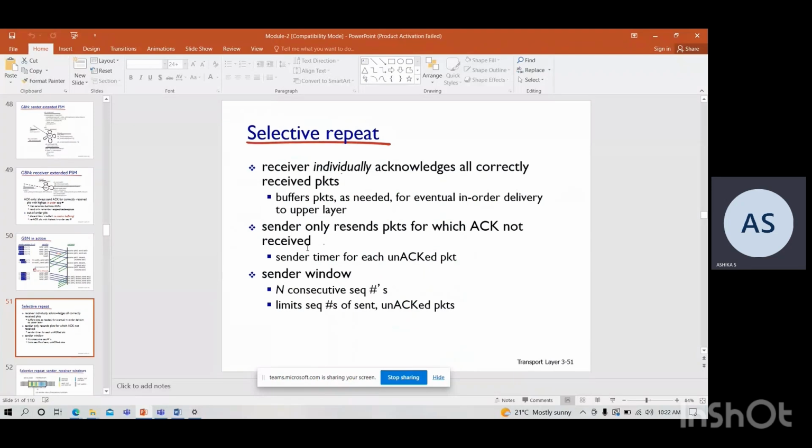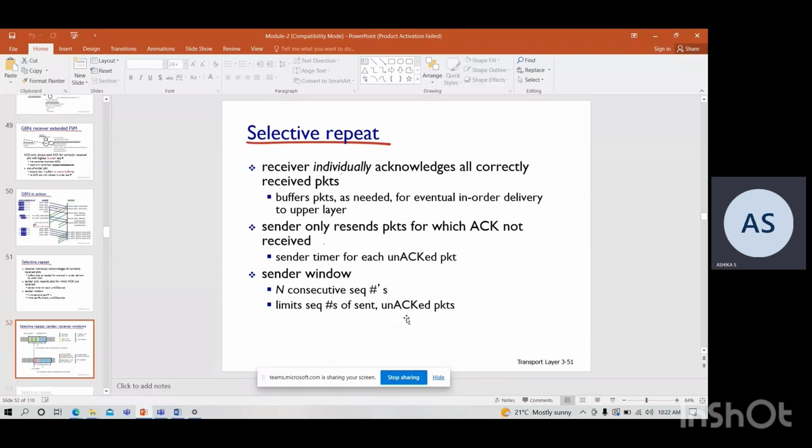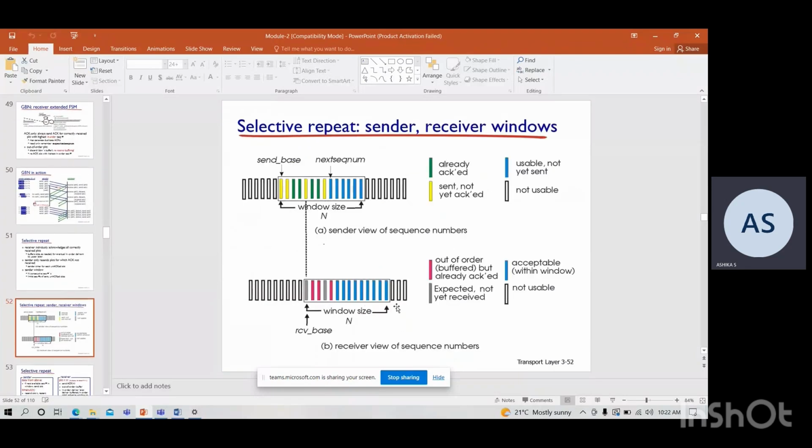Buffered packets may occur as needed, and there will be eventual in-order delivery to the upper layer. So the transmission goes from the sender to the receiver; on the receiver side we get from bottom to top, and on the sender side from top to bottom, right? We give the sequence number here, the limited sequence number with the hash value, and we send the packet data, right? This is how your window will look in selective repeat.